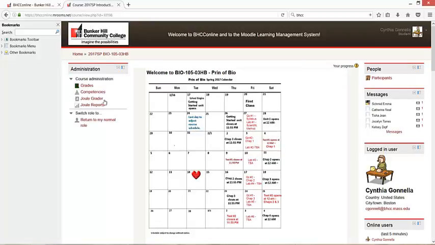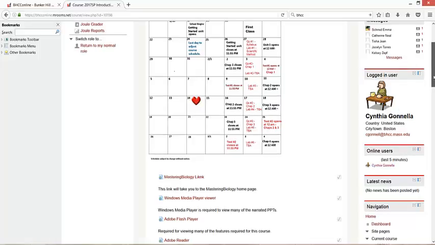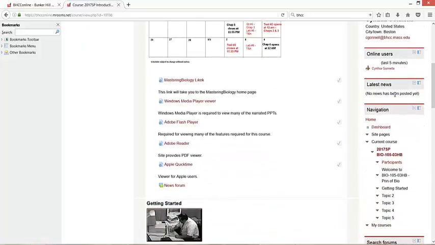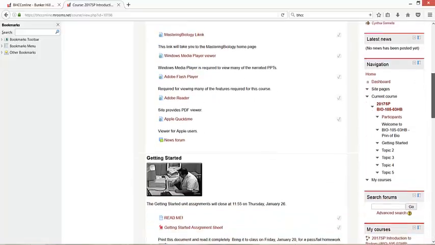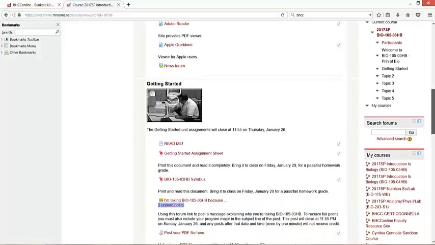So there's lots of good things over there. What else? This tells you who's logged in. Right now I'm logged in. Nobody else is logged in with me, which is too bad. Latest news, I don't use this, so there's not going to be a lot going on over here. Navigation, not really. Search forums, not something I use.